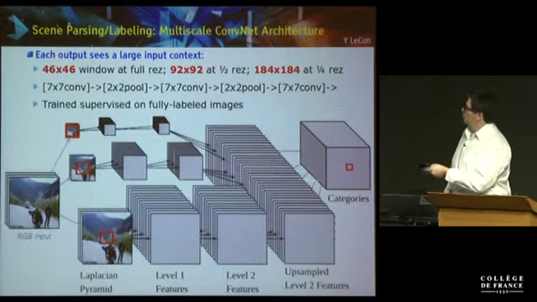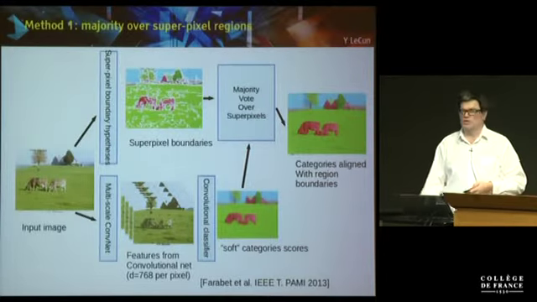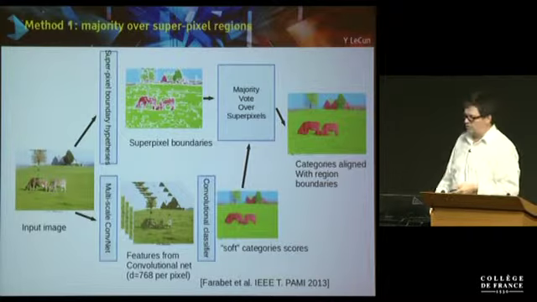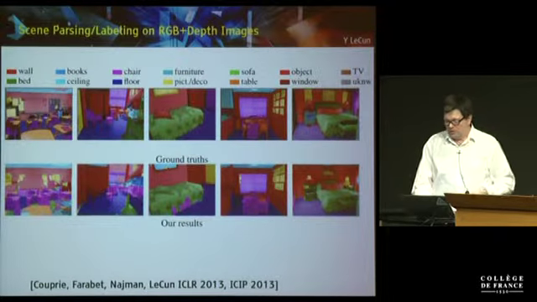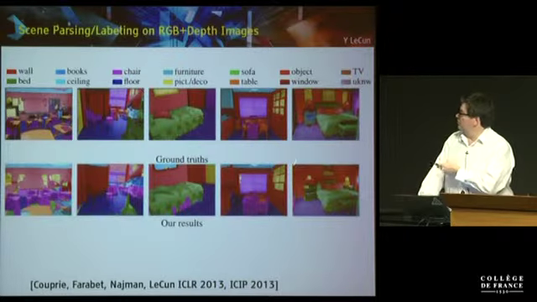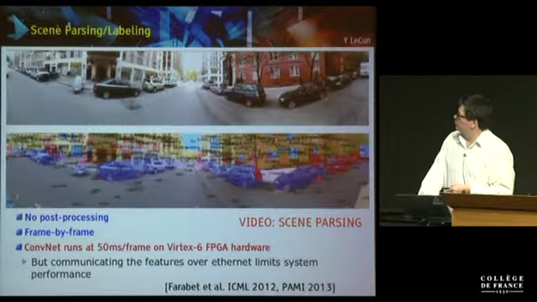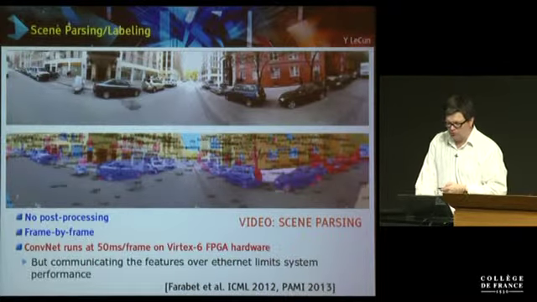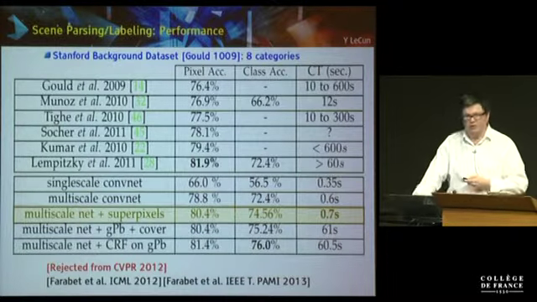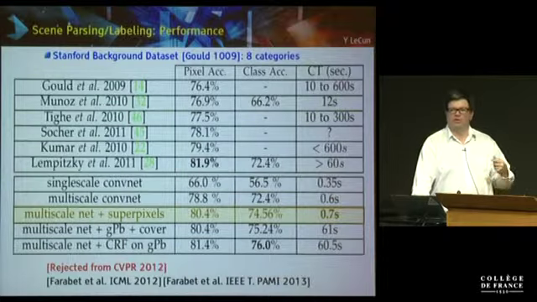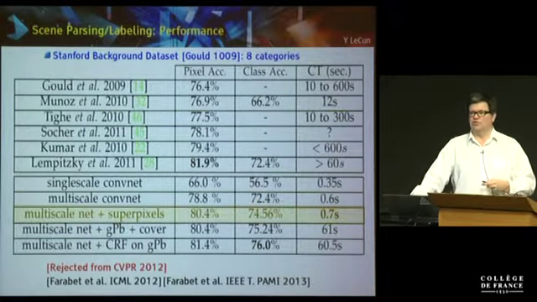By training the entire system from A to Z, we can obtain a system that classifies each pixel, and then we clean up with a process that I won't go into. We applied this to indoor images, and it works rather well. This is a video I also showed you at the inaugural lecture, and that I won't show again. So it works well. A lot of people have reused these techniques to apply them to bigger databases than what we had at the time.